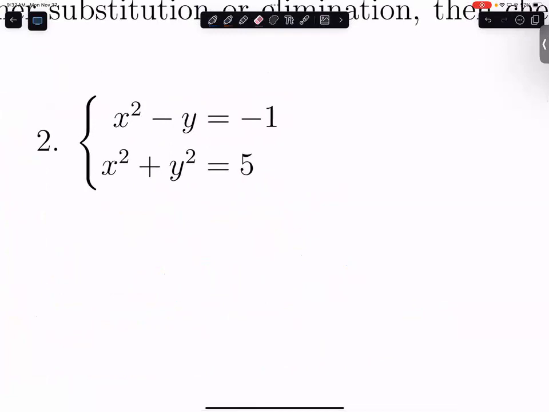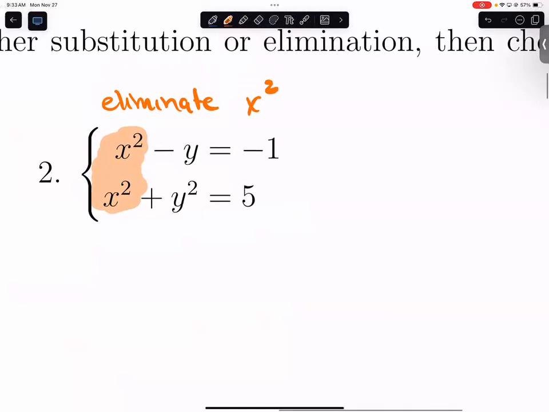Okay, so for this one, what do you see? What do you want to do? I eliminated x squared. Okay. X squared and x squared, I can eliminate those. Those are the same kind of thing. Actually, I don't even need to do anything beforehand. It's 1x squared and 1x squared. The coefficients already match, right? If they didn't, I could multiply one of them by 2 or whatever to get them to line up. But those already match. They're like terms. I can eliminate those then, right?